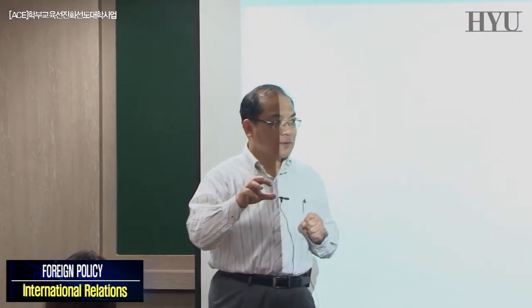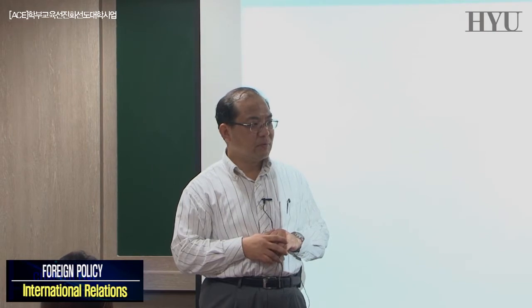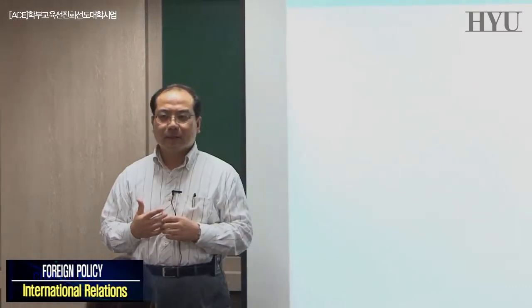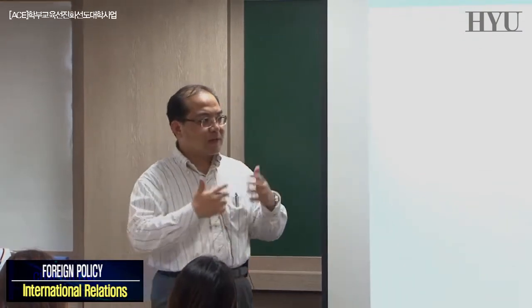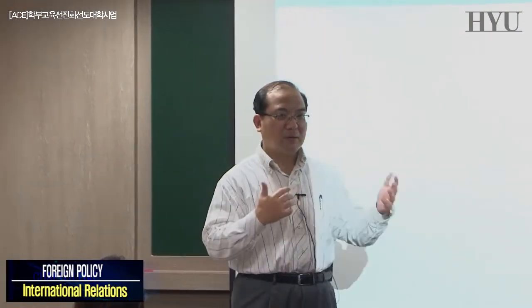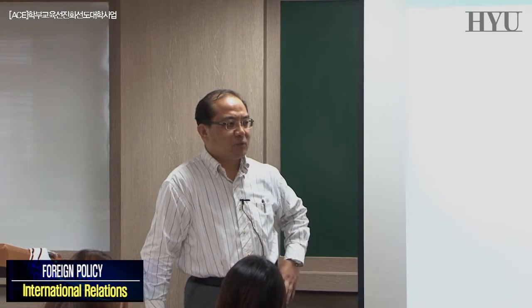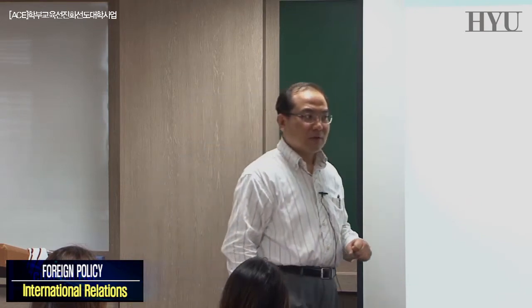Realists and liberals take different views on this regarding rationality, non-rationality, or bounded rationality. How do realists think about this decision-making process in terms of rationality, non-rationality, or bounded rationality? Which line of thinking is this rational decision-making view? Is it the liberal view or the realist view? According to realists, how do decisions occur? According to liberals, how do decisions occur?